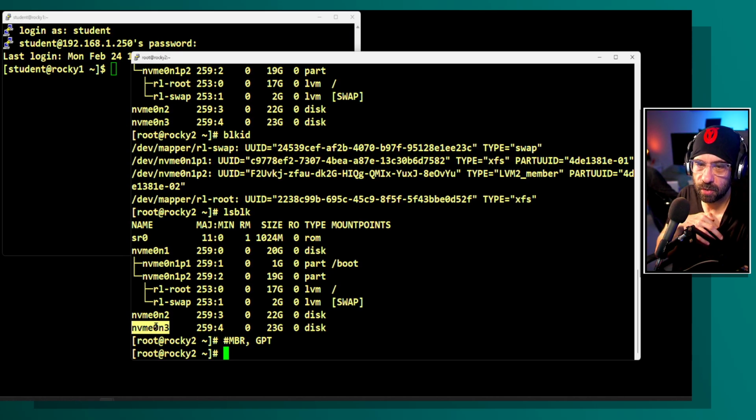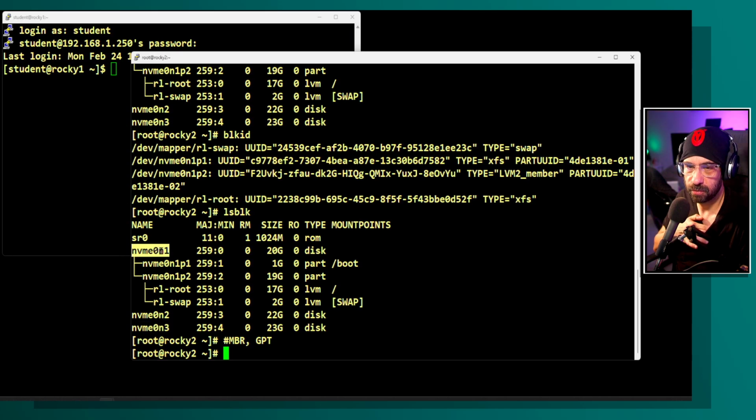It does not mean that yours is going to be the same thing. Okay. So this is my situation. Your situation will be different. That's why you need to use these commands to explore your use case, so you can find out your specific server, what is its current situation.